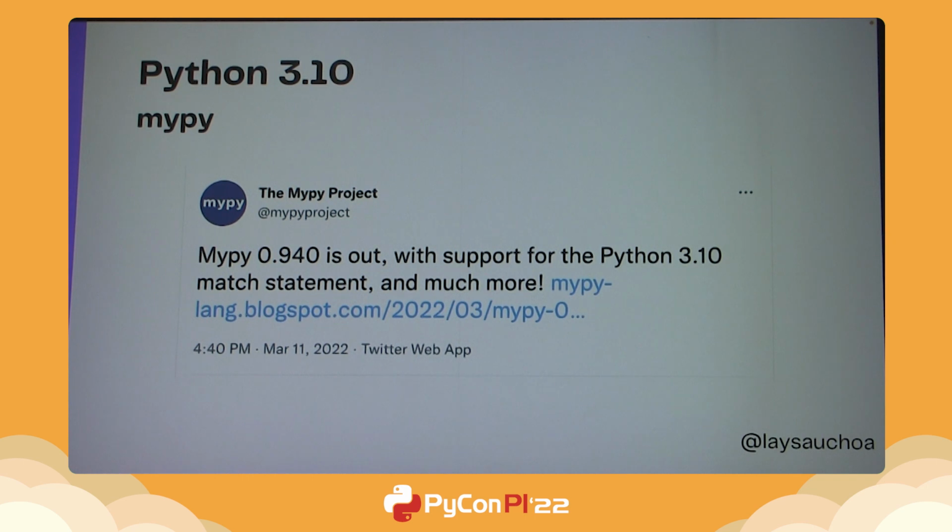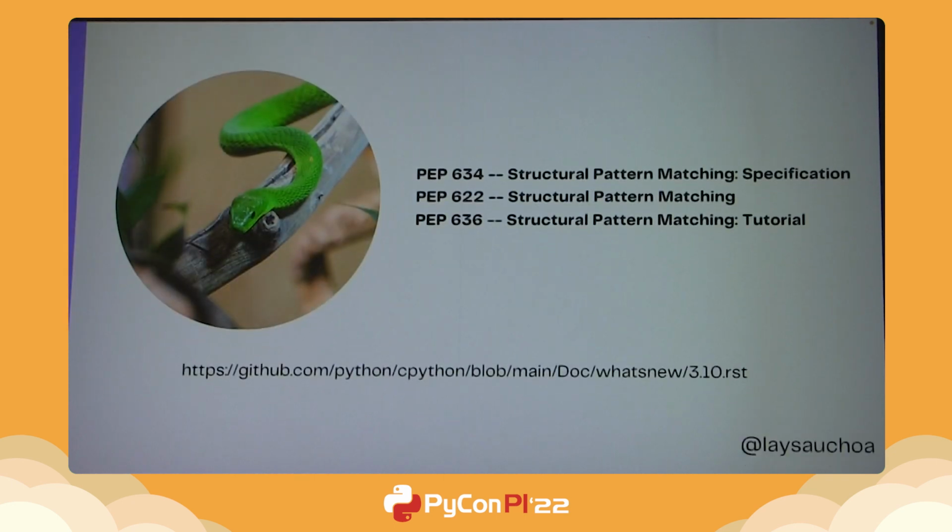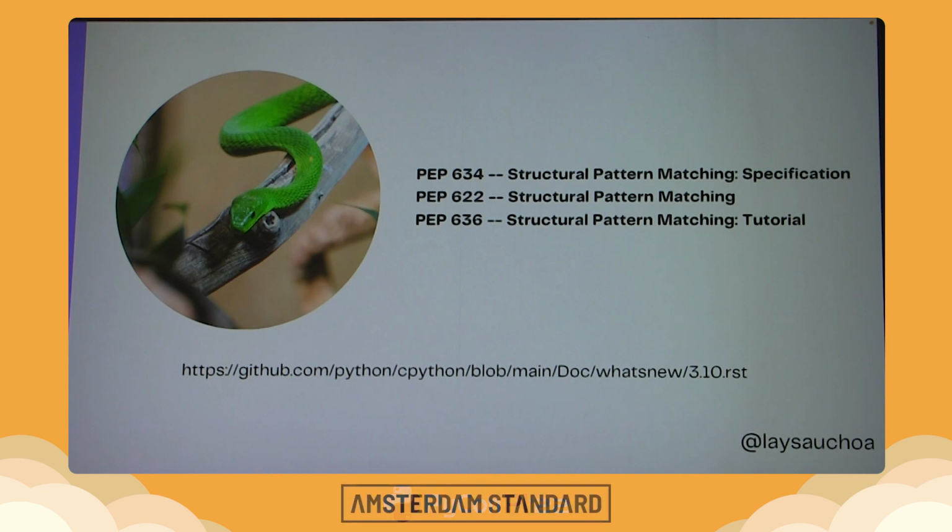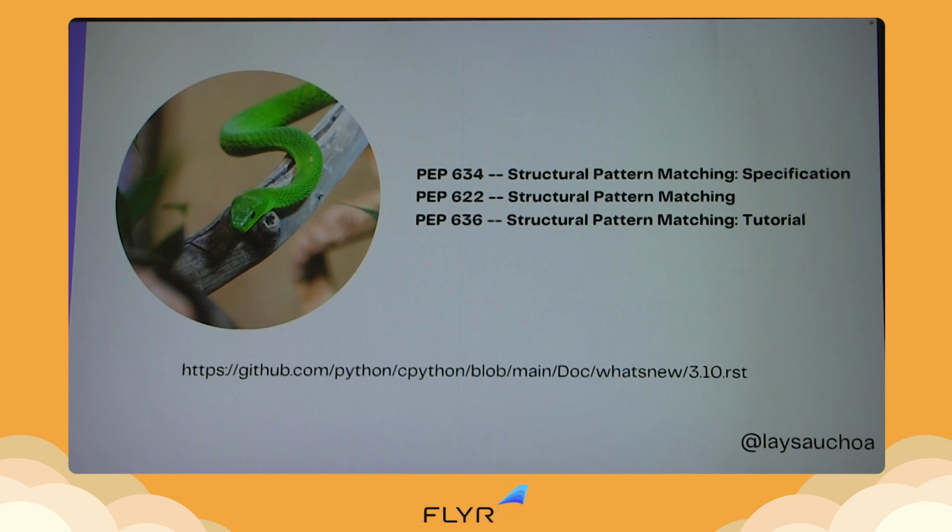If you don't know this yet, you will learn what pattern match is, and this will make sense. So you can use MyPy on that. This talk is based on those PEPs. There was a PEP for the tutorial, a PEP for the specification, and a PEP talking about structural pattern matching. You can find everything here. It was really quite a big feature, so they had all these tutorials there, very well explained.